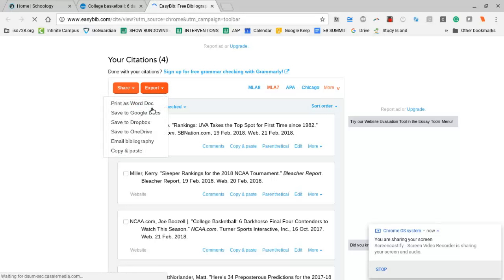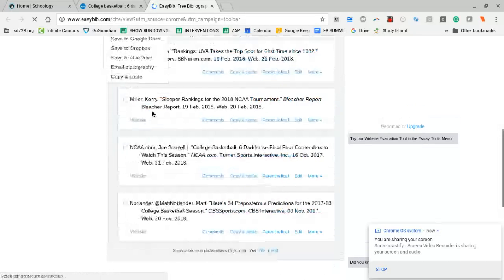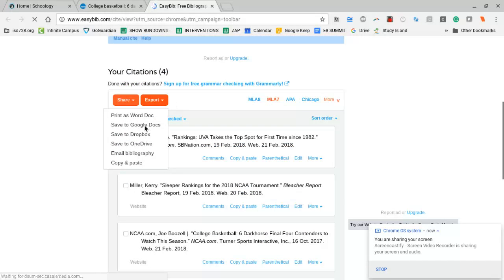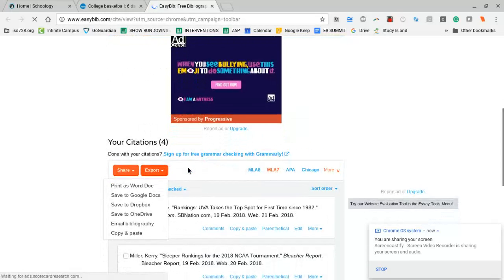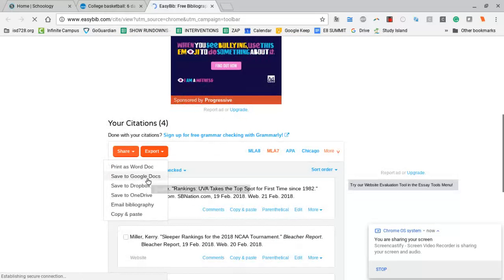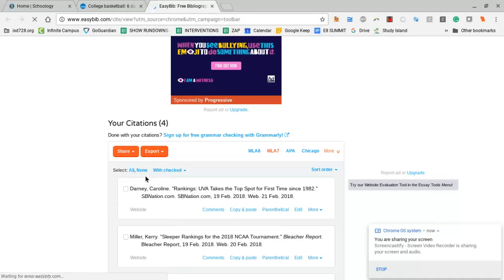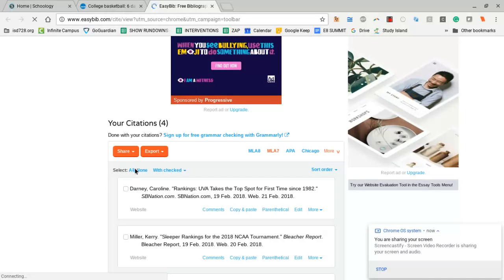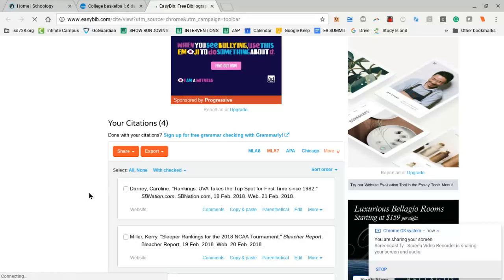And then what we want to do is save it to Google Docs, just in case something happens where we need to fix something, or we find out we missed a part, or we have to add to it. I always say save to Google Docs, since we have those accounts already set up. It's a nice way to keep things for later if you need them. So basically, you're going to click on that. It'll take a couple seconds to load.